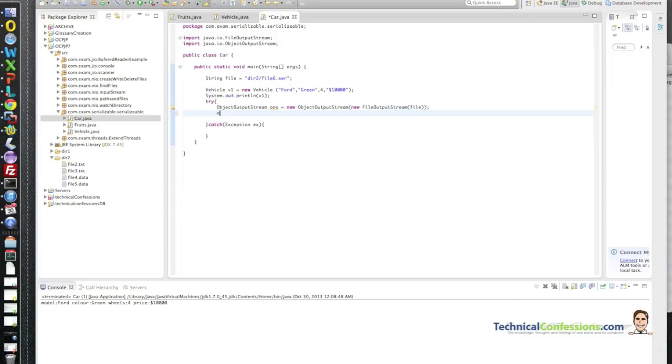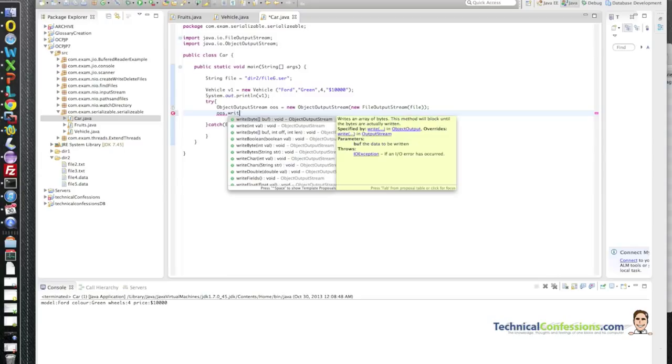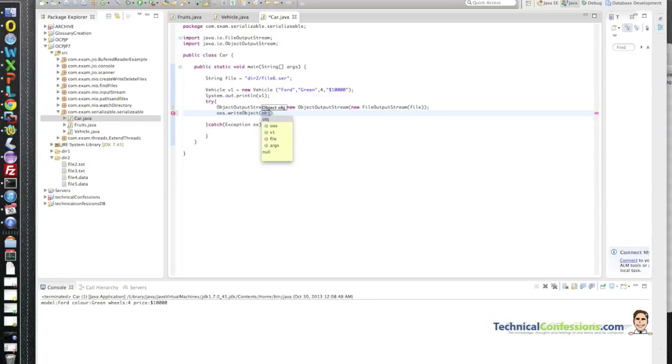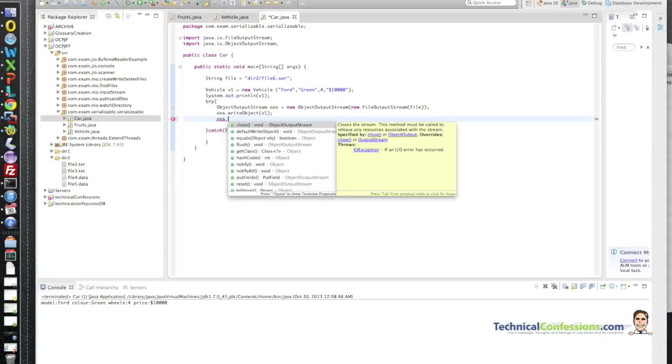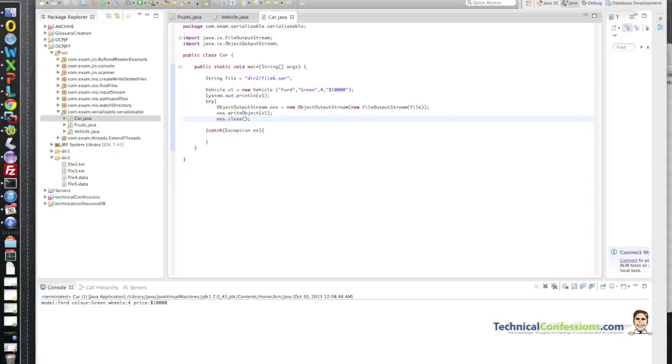And then oos write object v1, and then let's close it off. Close. Good. So if we run that, it should compile. That's all good. Let's actually just get rid of that. We don't need to have that anymore.